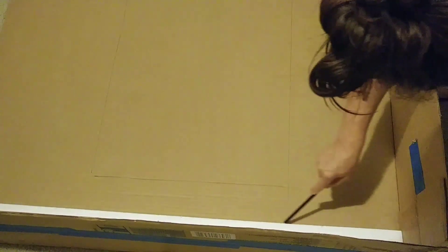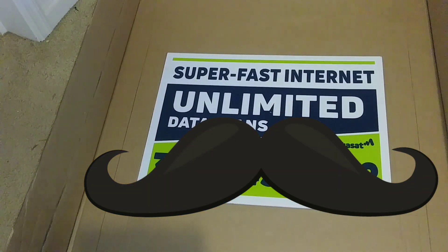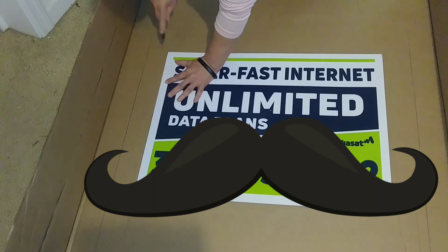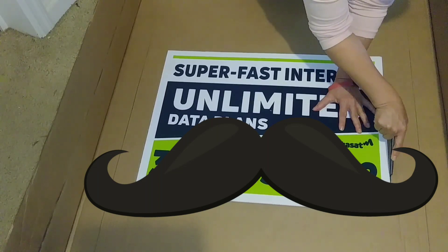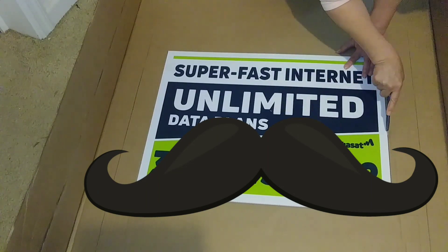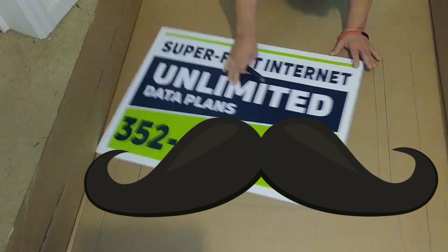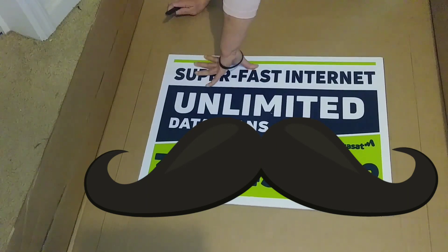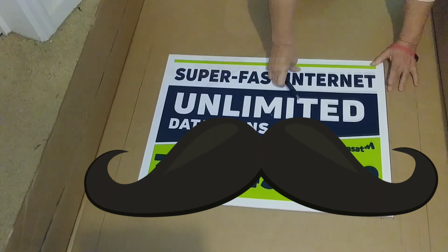This is what the bottom base looks like. Now I'm just using some styrofoam to give me straight edges on the inside of the fireplace. I'm going to do the trace marks on the inside and cut on the inside, so that the front of the fireplace has clean cut edges. I'm using that sign as my guide for the straight edges — improvising with whatever materials I had on hand instead of a ruler.